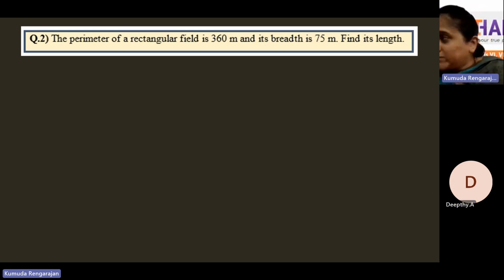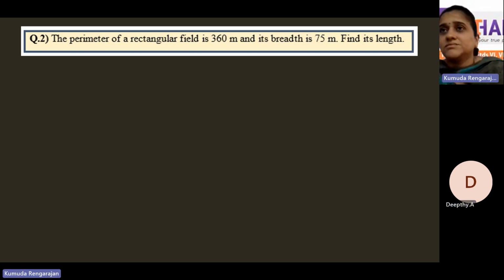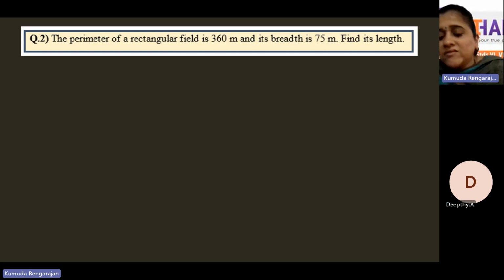Is the assignment ready from your end, Deepthi? Yes, ma'am, all of them. Very good. Ma'am, the next class will be on Friday and then on Monday, right? Correct. You will have classes 3 days a week, Monday, Wednesday, and Friday from 5:30 to 7. Aishwarya will have classes only on Monday and Wednesday from 7 to 9:30.